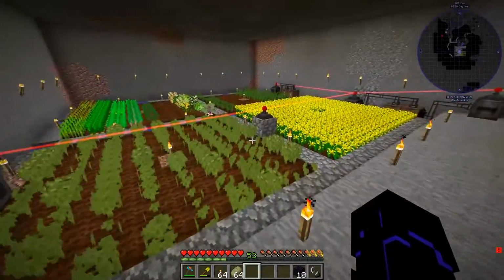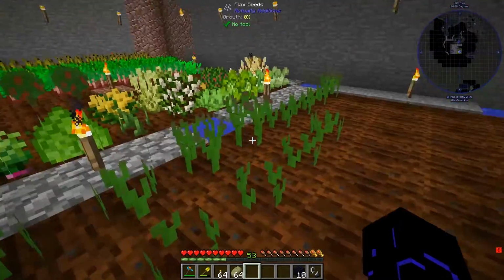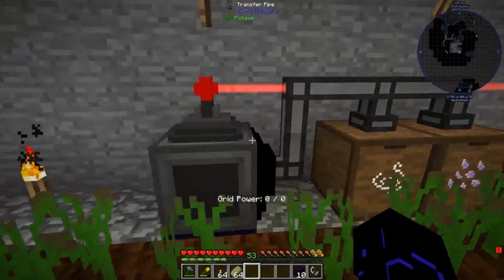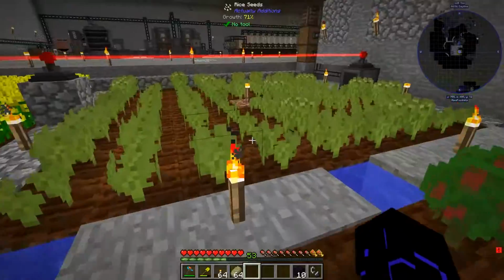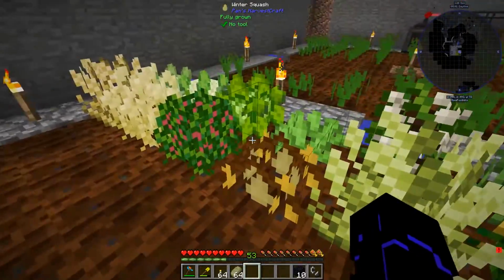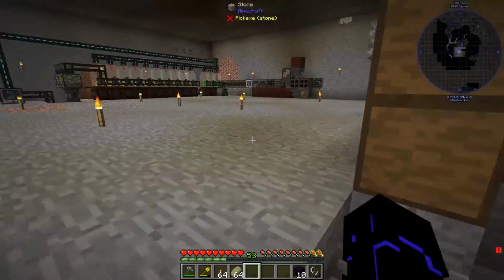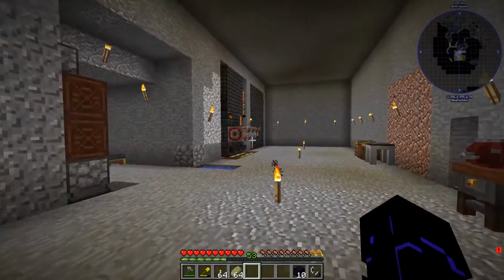I did also switch over this farm. It used to be hemp, and I switched it over to string just because we can use string to make wool or do lots of things. We had an extra field there, so I went ahead and set that up. And I added a few more plants that I found along the way looking for that cactus. We're going to need that for Ender IO down the road. We're going to need a whole bunch of cactus, so we got that cruising.